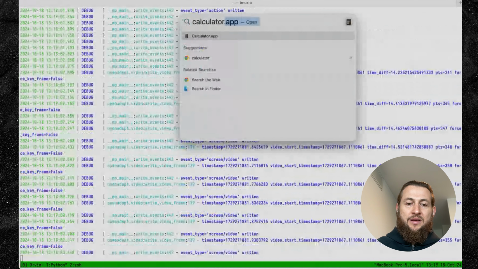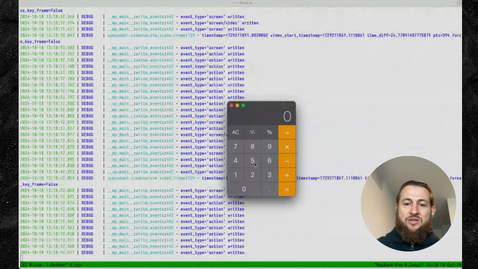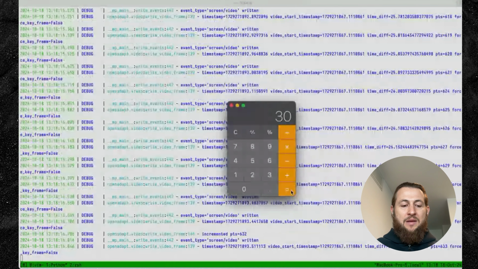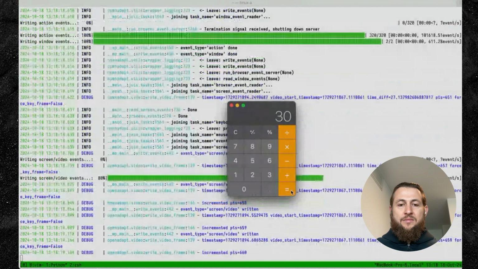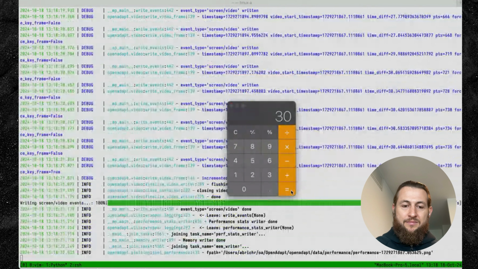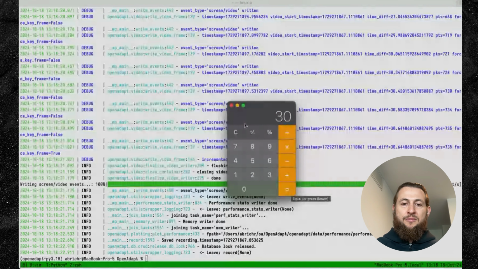You can see every time I press anything, the terminal is updating because it's just letting me know that it's recording. And so in this quick demonstration, I'll just say 5 times 6. And to stop it, I'm going to press Control 3 times. That's just a sequence that we've built in to tell the system to stop. And so it's just going to save it to disk. Takes a couple seconds. There you go.